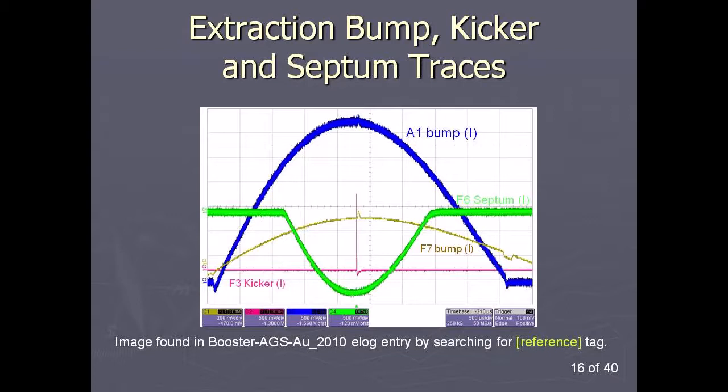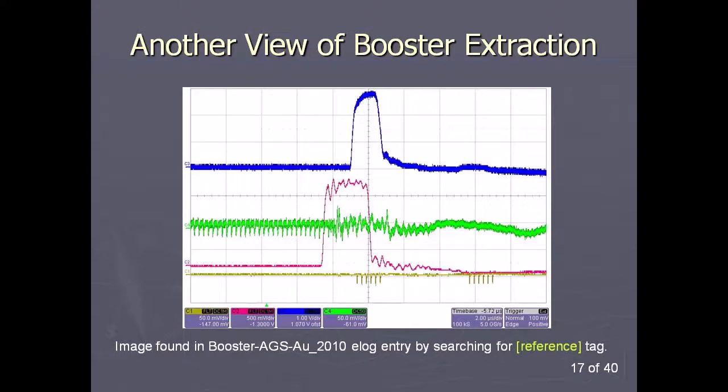I have a question. Yeah. The nubs, I've never understood, does that actually come from something that gets reflected down the pipe and induced onto the bump? Is it real current in the magnet, or is it just a blip on the signal? That's your question? Yeah. In some sense, it doesn't matter because the beam is gone by the time you see it, right? The beam should be gone. Right. But I can only imagine the signal, just because the inductance is so fast, that I can't imagine that it induces that on the main magnet, right? I have that in my head, but I don't know that I have any good reason for having that in my head. So this is another view.